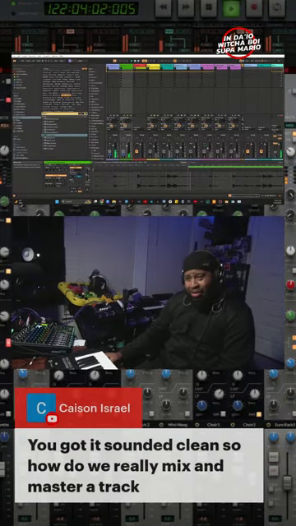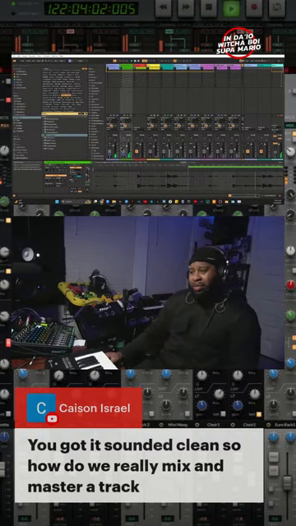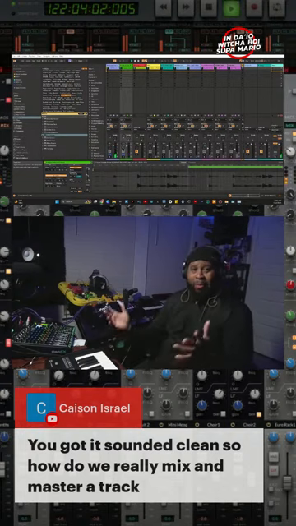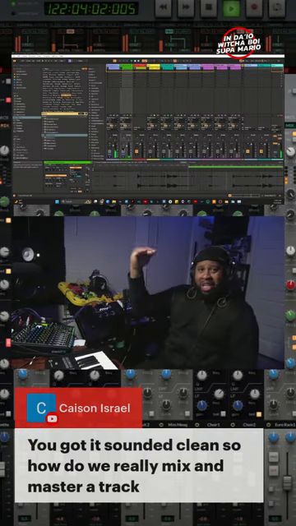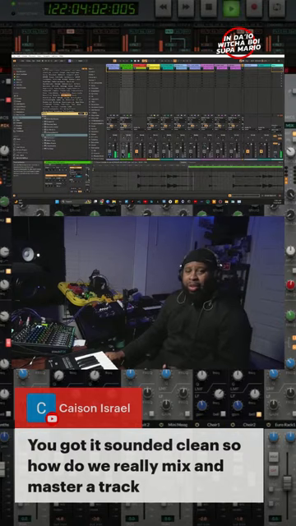So, do you really have to? Not necessarily. When you say track, I'm gonna just take the track part and I'm gonna say individual. Certain individual tracks, you don't have to necessarily put an EQ or compressor on there. I know people have a template where they have an EQ, two compressors, an EQ, a saturator, and a limiter. It's not necessarily needed, man. It does sound good, but I'm an organic mixer.